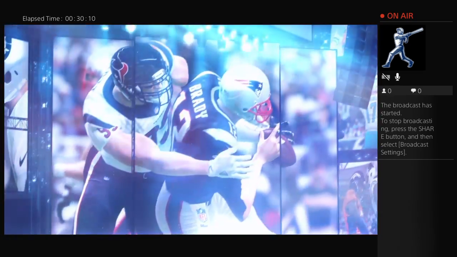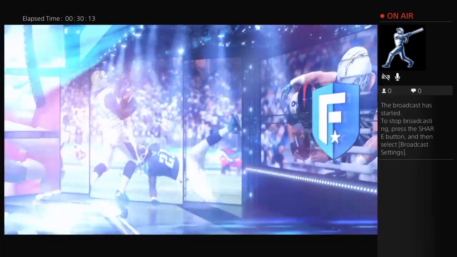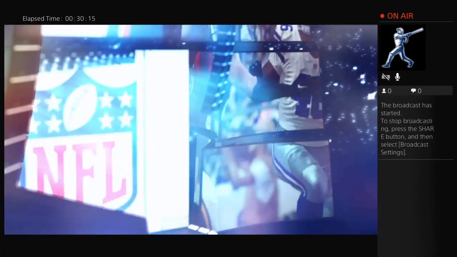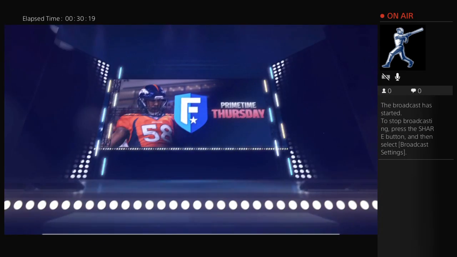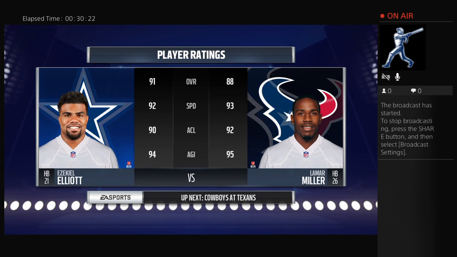Family. Welcome to the NFL on EA Sports. It's opening week in the NFL, and today we have two teams who are more than ready to get the season underway. It's the Cowboys going up against the Texans.